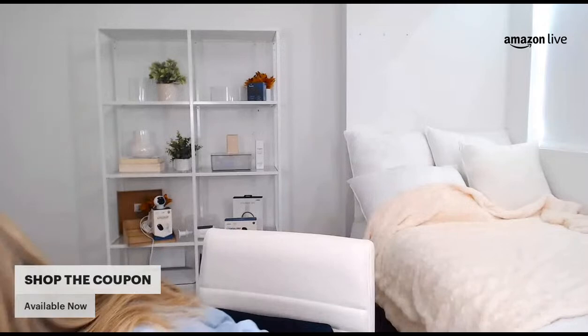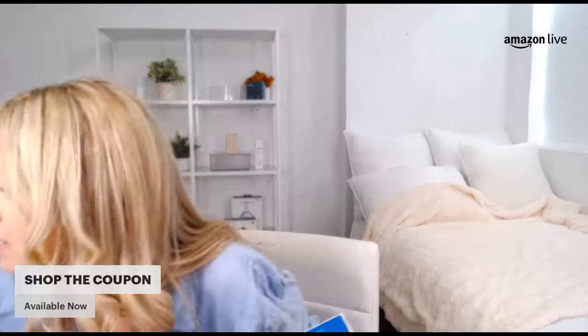All right, next up, we do have the Eufy wire-free Eufy Cam 2C set. So what I have in my hands here is one of the wire-free add-on cameras for this. But if you're looking for a first beginner starter home security kit, this is a great one. It's a Eufy Cam 2C. The one that you see down below is $239.99. It is a pack of two, and this also comes with HomeKit.